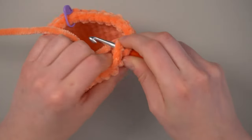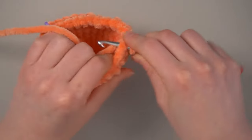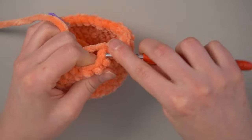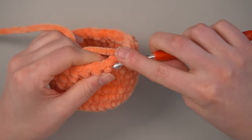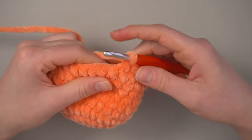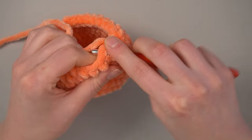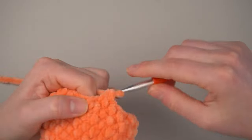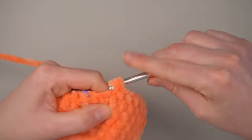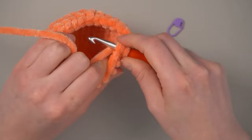So single crochet 7, 2, 3, 4, 5, 6, and 7, and then invisible decrease. So front loops only, yarn over, pull through 2, yarn over, pull through 2. And then again, single crochet 7, 2, 3, 4, 5, 6, 7, and then you should have 2 stitches left. Take off your marker, invisible decrease into the last 2 stitches.